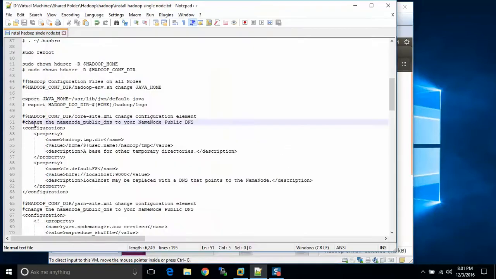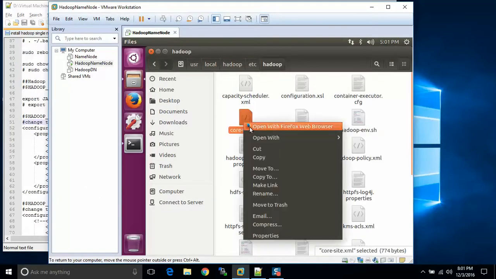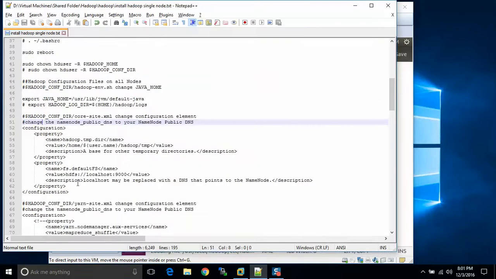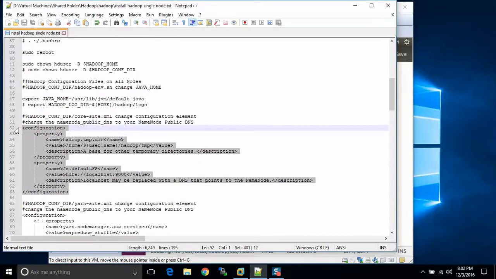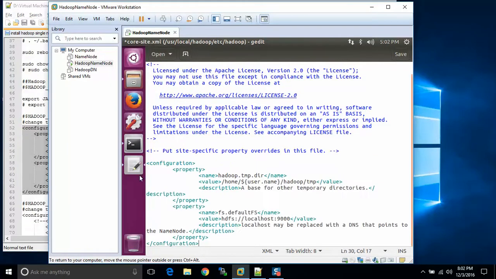Exit out of that. The next one we have to do is edit the core site XML. Okay, and core site right there. I'm going to take all this configuration properties out, and we're going to put it right in, just like that. Okay. I have it creating a temp folder in my home folder.